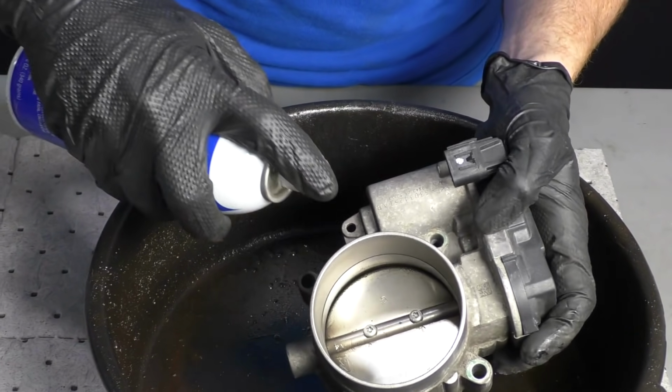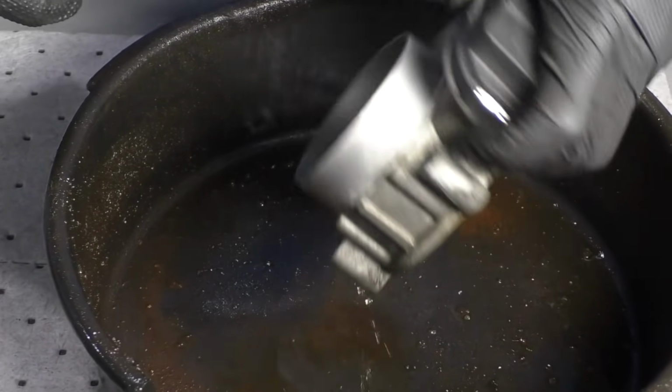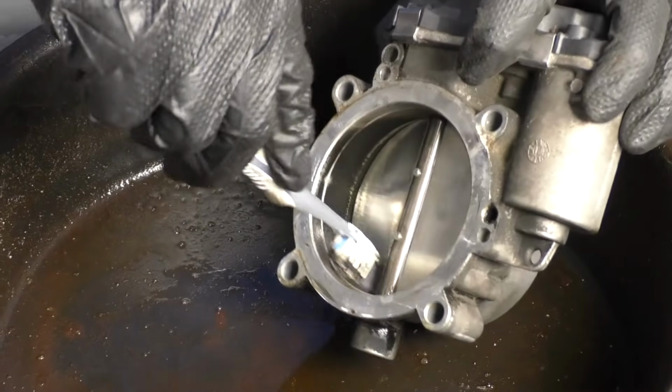Go ahead and use some throttle body cleaner, and we're just going to coat this whole area right like that. Let it sit for a little bit. Do the other side. It's going to hang out and do its job. We'll let it sit. Give it a little scrub.